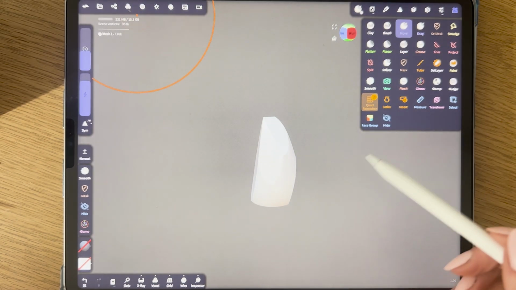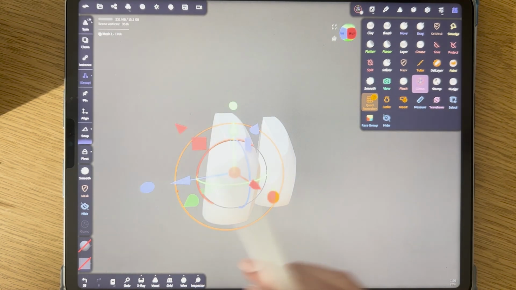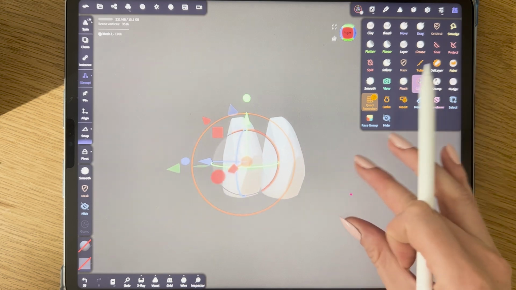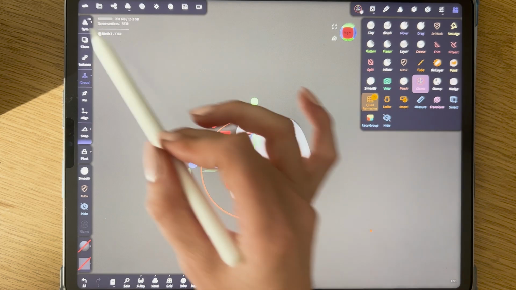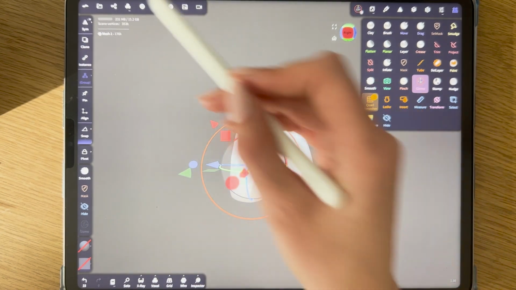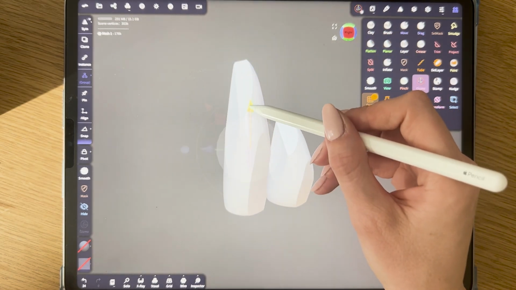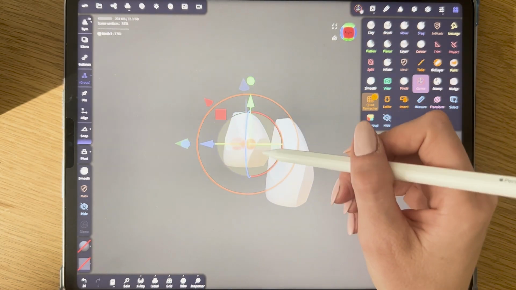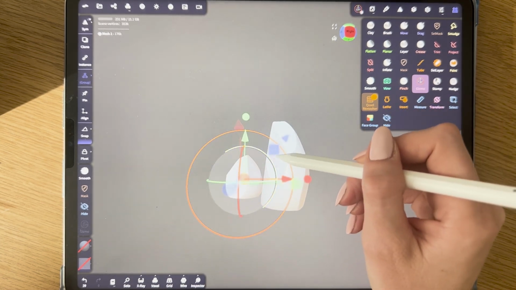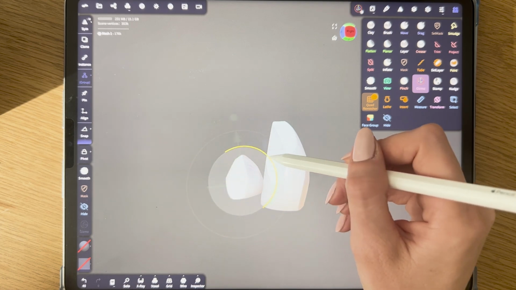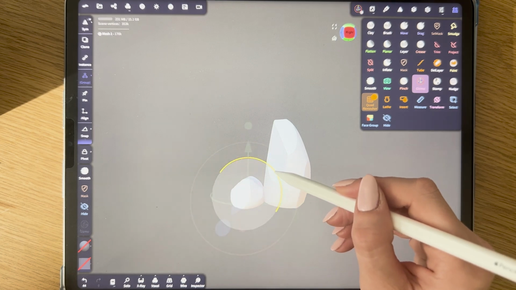It did clone, but it's on the same exact spot, so you have to drag it out. And then you see it. And as soon as you select the gizmo, you also have a clone button here. So if you don't want to go into the subtool, you can use the clone button right there. If you want to be smart and save some time, I'd say just turn it a bit. Nobody will notice it's the exact same rock.